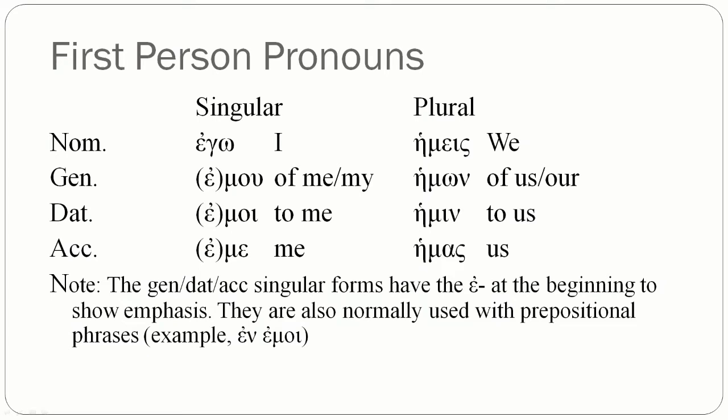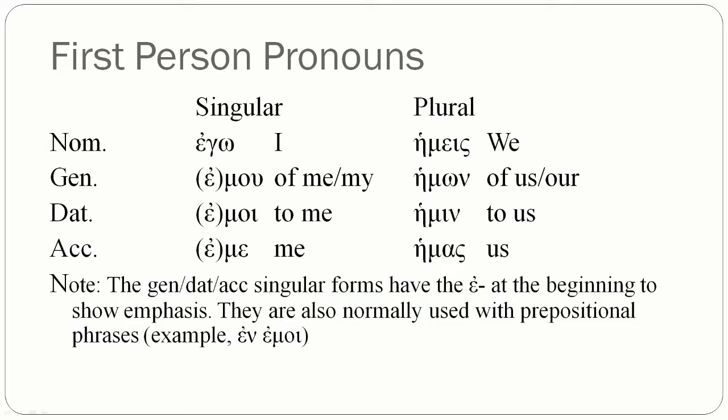And then the accusative, eme, and the unemphasized form is me. Notice with the unemphatic form, that's really convenient, isn't it? Mu epsilon looks exactly like the English "me," and that's exactly what it means. So if you see this word, you can literally just translate it right across, and it just means "me," the object form of the first person singular pronoun. If it is emphatic, then it's emme, and it's a little bit harder to recognize. But hopefully that one will not give you any trouble, because that's just about the easiest word to translate in Greek, because it pretty much looks exactly like it does in English.